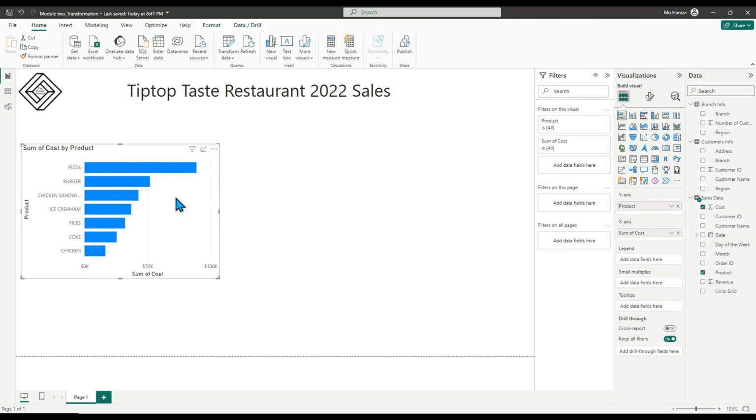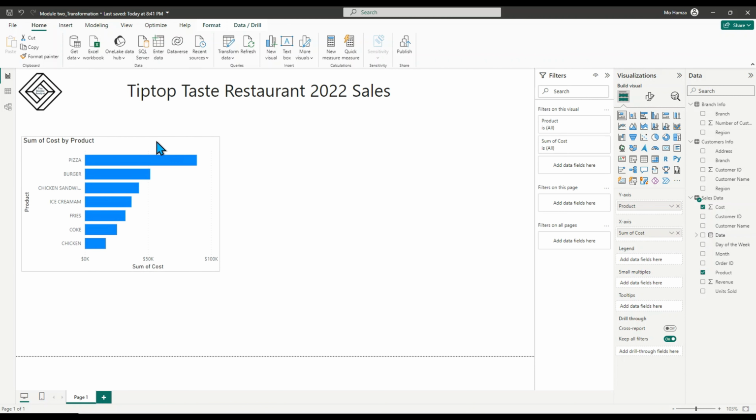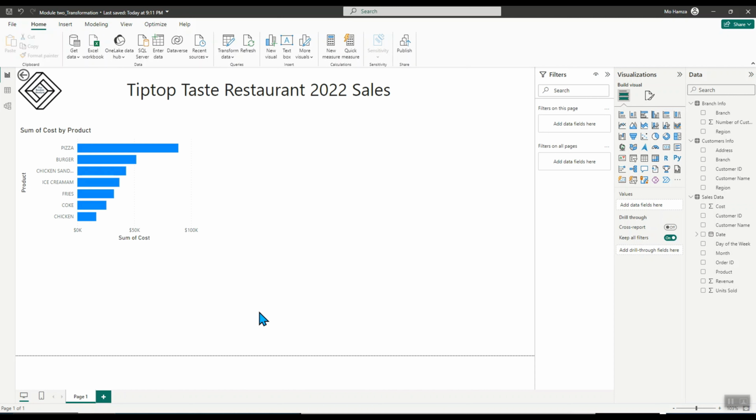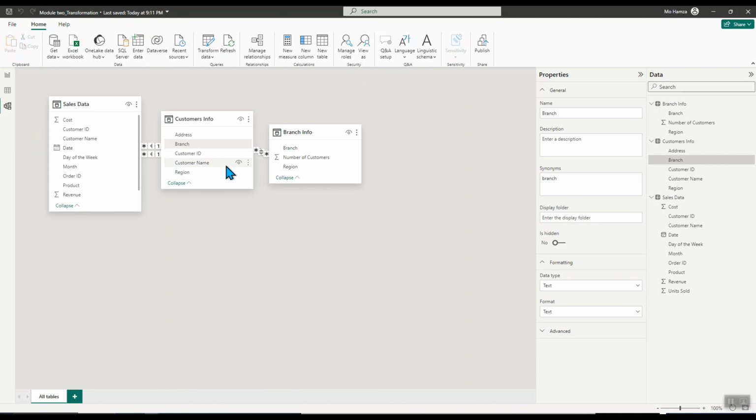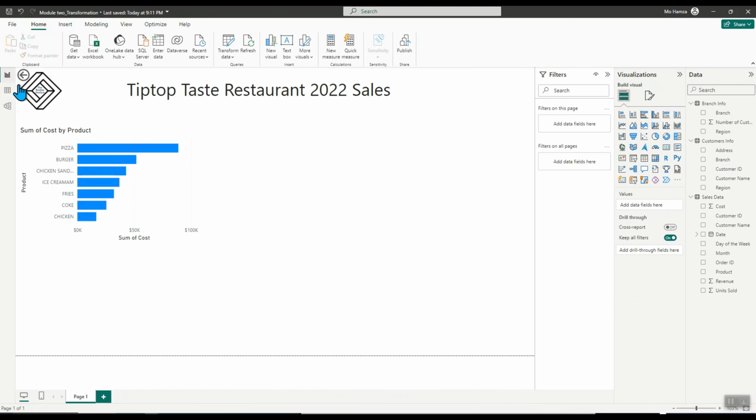So we're going to have multiple visuals also before we now start to see how we can customize the colors to look really beautiful. The next visual we'd like to add to this report is to see the sum of revenue that has been generated by region. So remember we already have the customer info, the branch info data connected to our sales data. So this is the importance of data modeling. When you already build a relationship between these data, then they can communicate with each other, kind of cross filter.